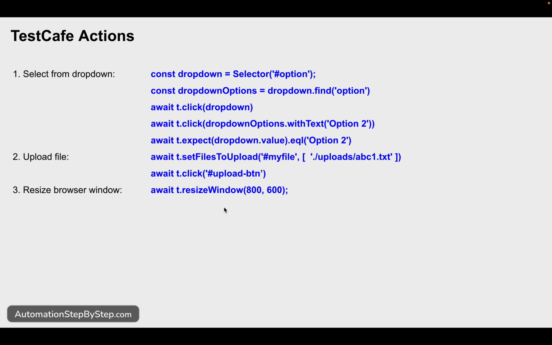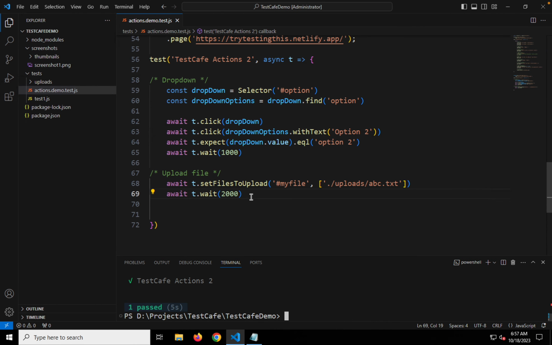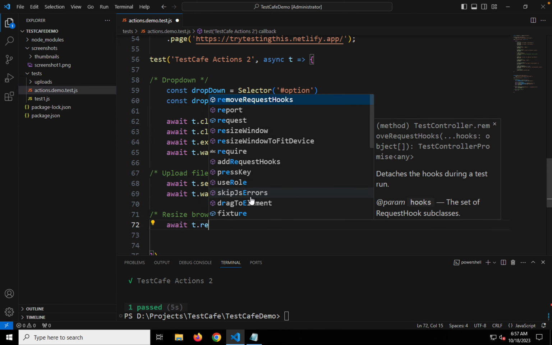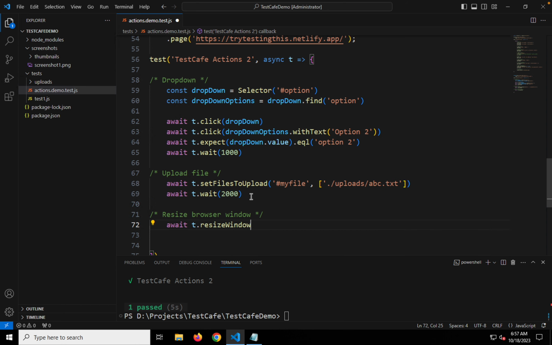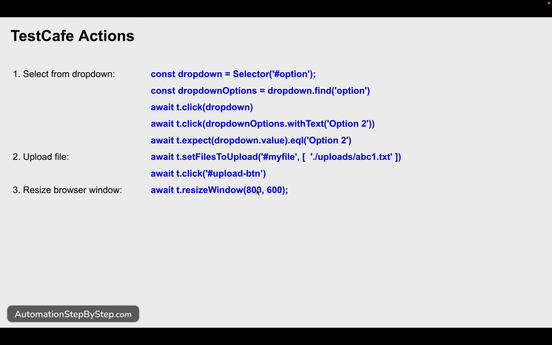Then we can resize the browser window. Whenever you want to resize your window, you can use the .resizeWindow function. So here I will add a comment, resize browser window, then await t.resizeWindow, and here you can set the size.